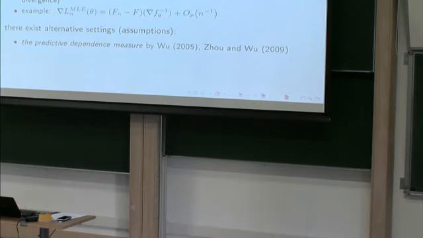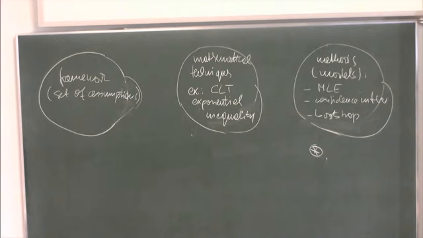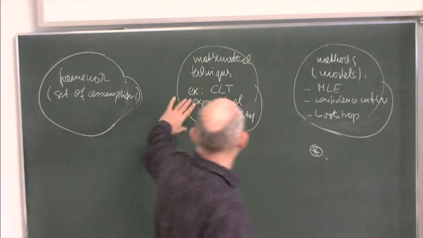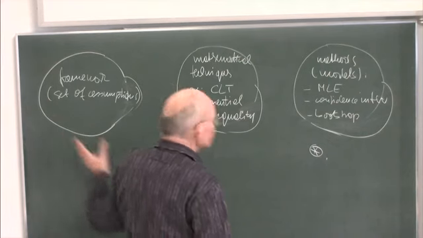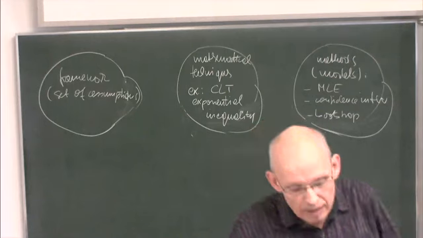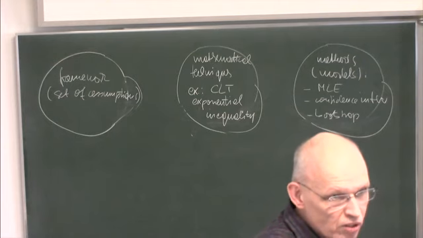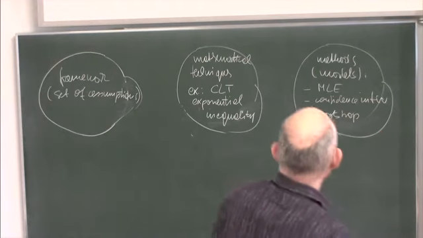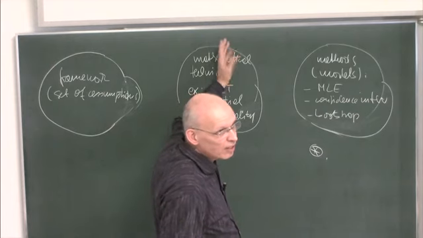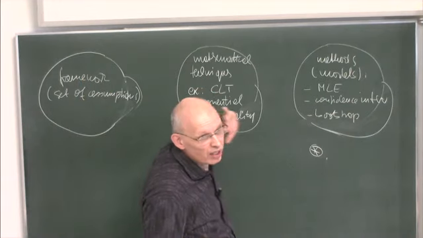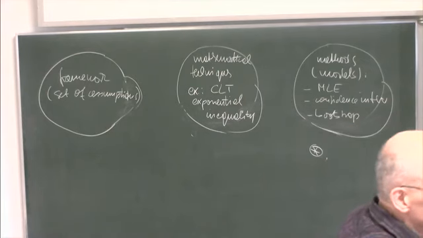I would be very happy to see, under the assumptions of these predictive dependence measure assumptions, an exponential inequality for quadratic forms. I mean, if you start with a different framework, a different set of assumptions, it doesn't mean you are no longer interested in covariances, right? You still would plot covariances at the very beginning. So you have a quadratic form, you still have different problems. You want to plot a periodogram, plot a spectral density. You can investigate under this new set of assumptions and see how you prove things there.